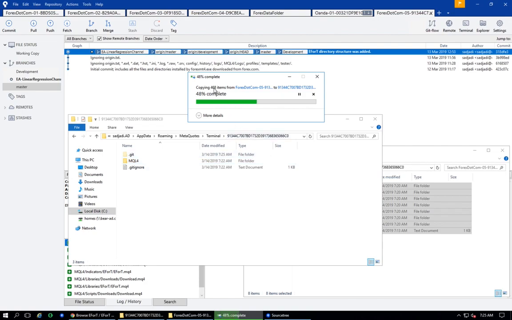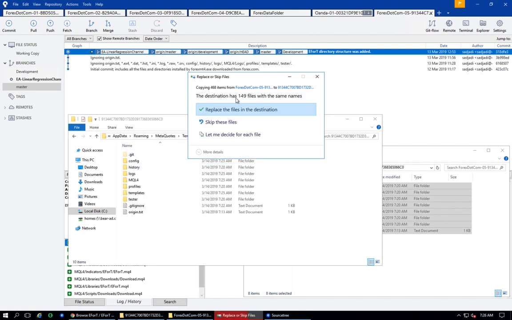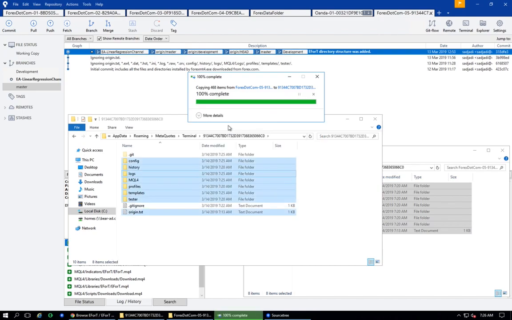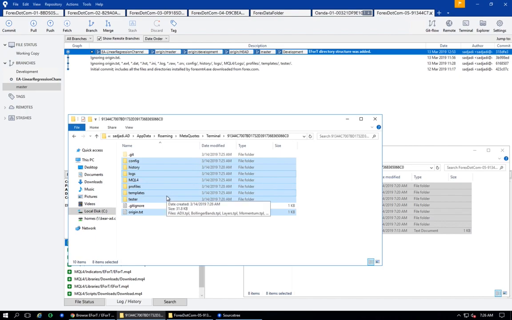It's about 468 items, and some of them of course are repeating, and for those we're gonna skip those files because we don't want to overwrite the ones that are already there, and the ones that we care about definitely are not in the repository, because those are the ones that you guys have been working on and I have no knowledge of those.